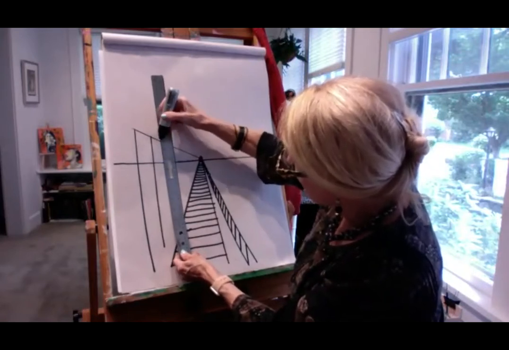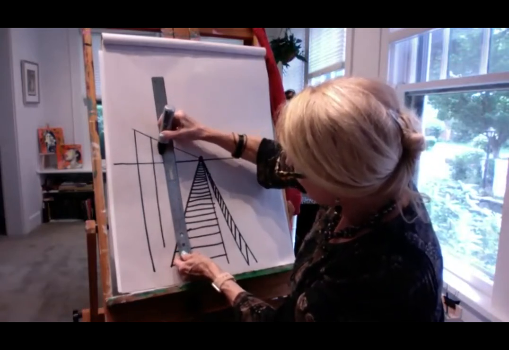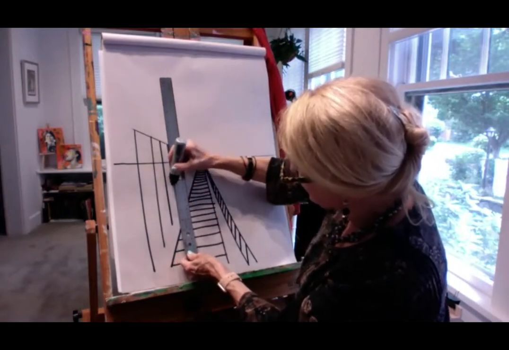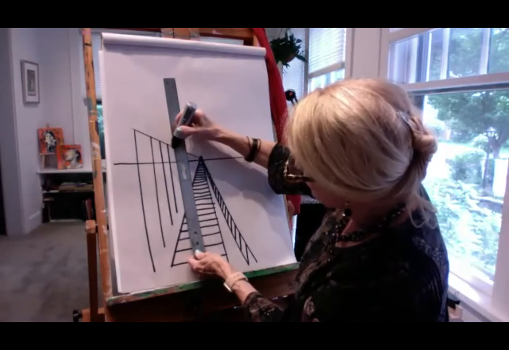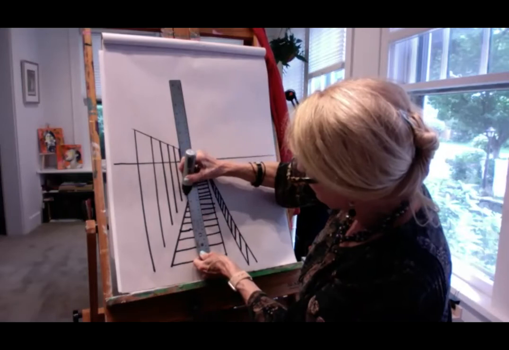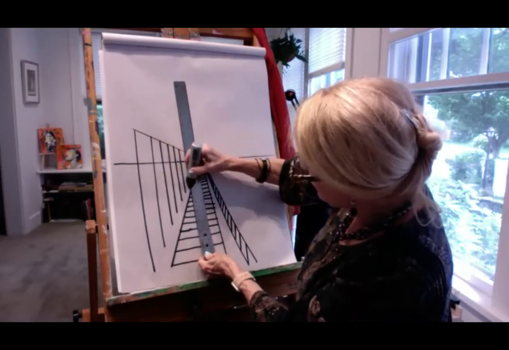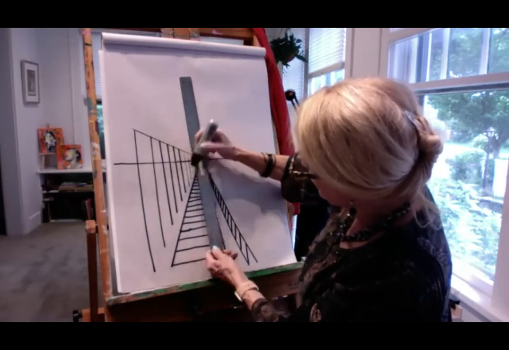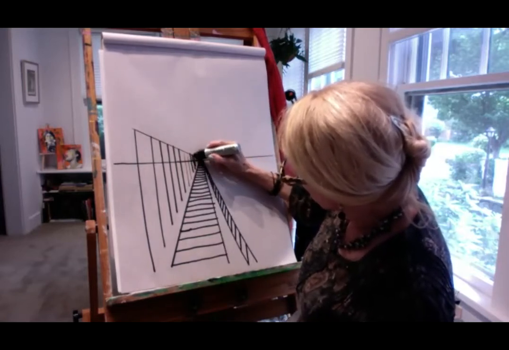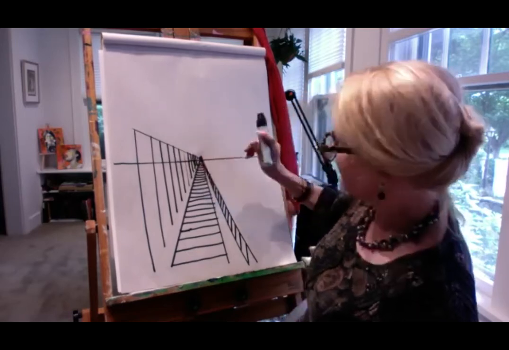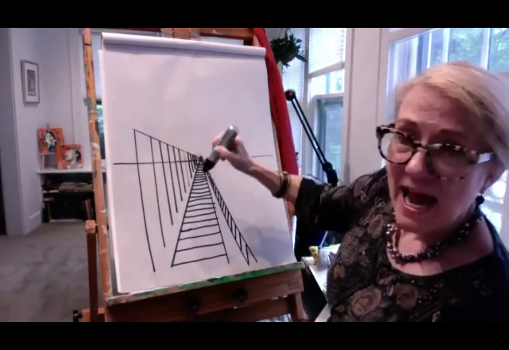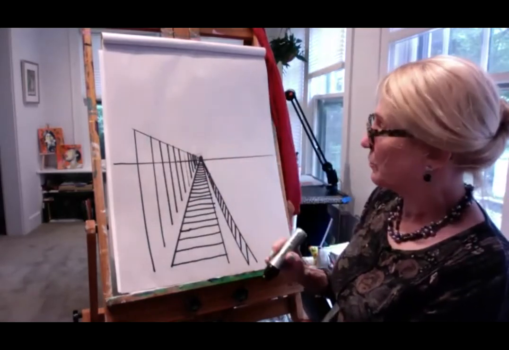I'm sure there's a mathematical equation for if it's receding into the distance, you put them so, you deduct so much between each one. I'm not about the math as much as I am about the eyeballing of it all. And I know that I want these to become closer together as they go into the distance. So everything goes back to your vanishing point.